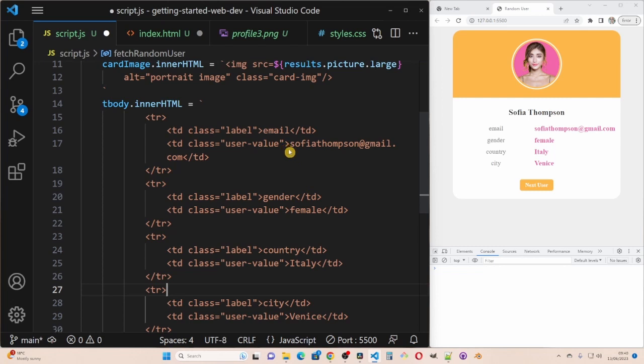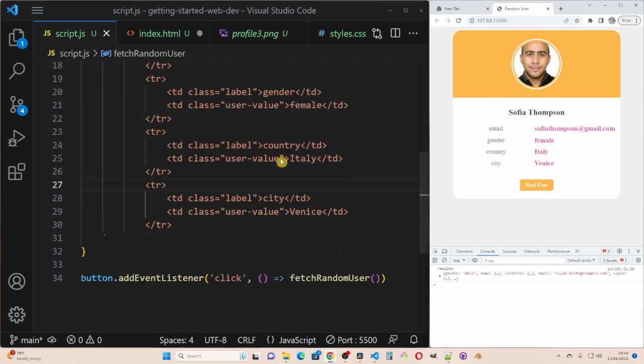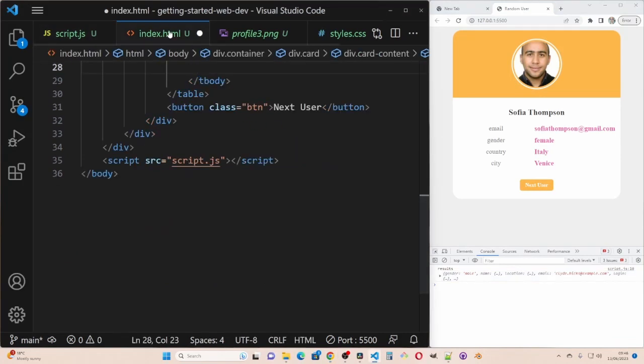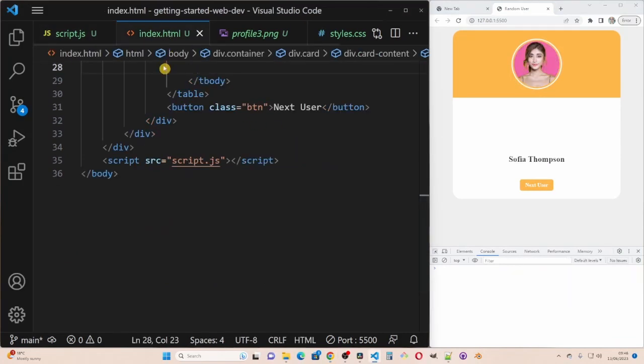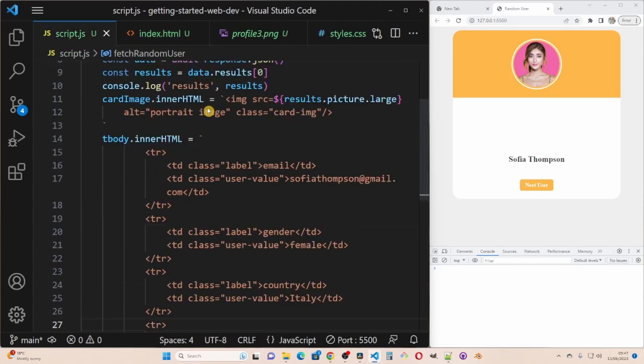That's it. Save that. Next user. There we got the image, and we got the old data. We haven't updated this yet. Save the index.html and script.